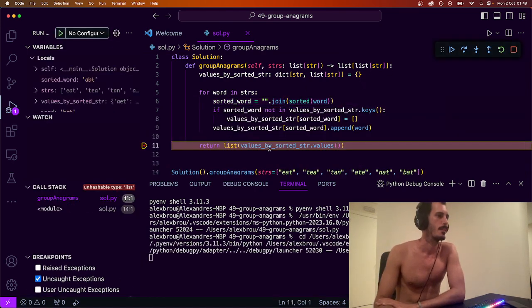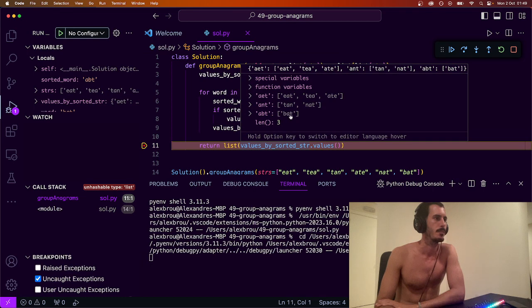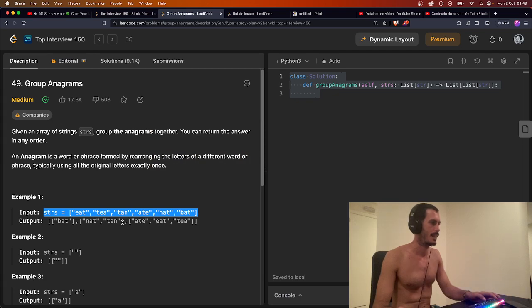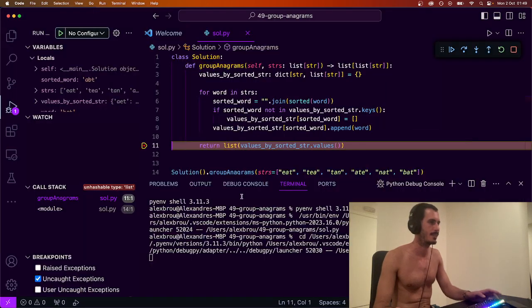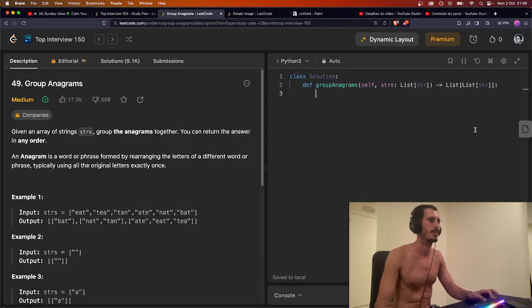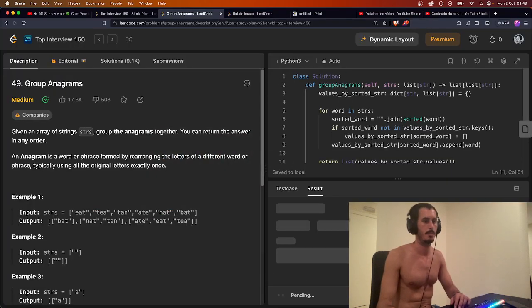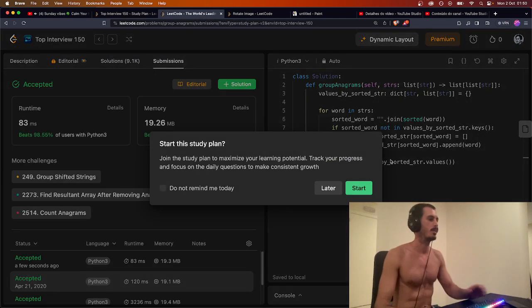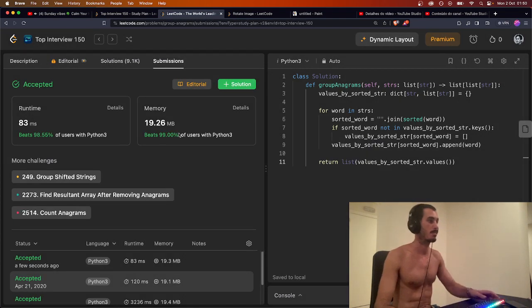So I have bat, tan, nat, eat, tea. Bat, tan, nat, eat, tea, eat, same thing. So feeling confident, just going to submit this. It works, and it works very well. I'm happy.